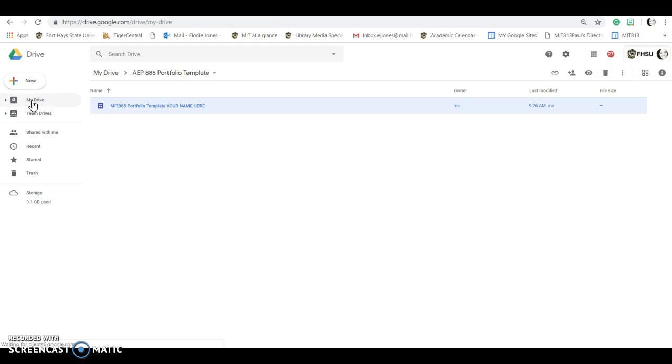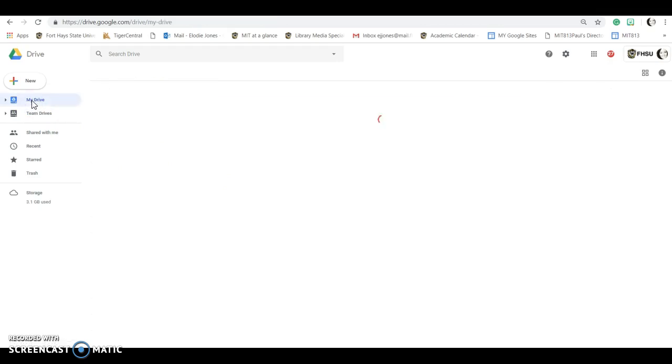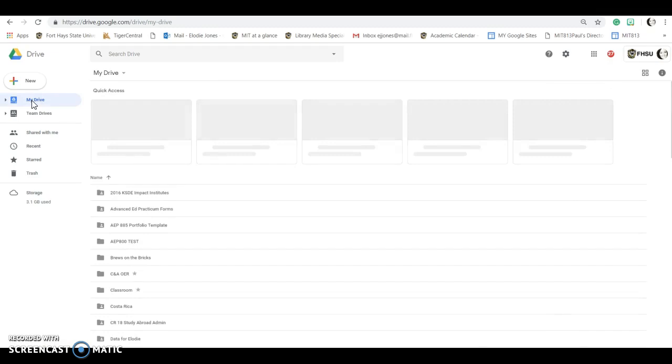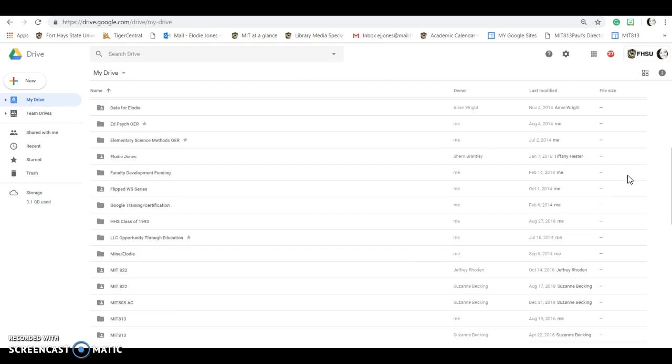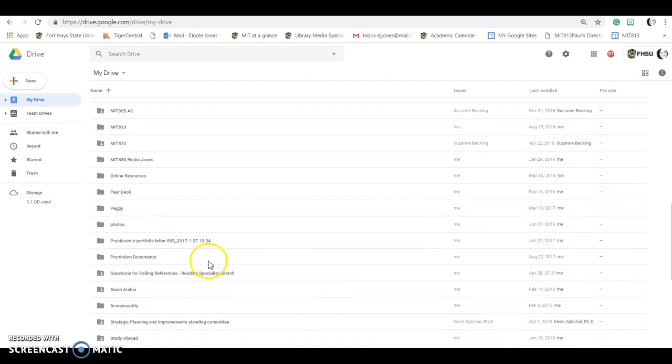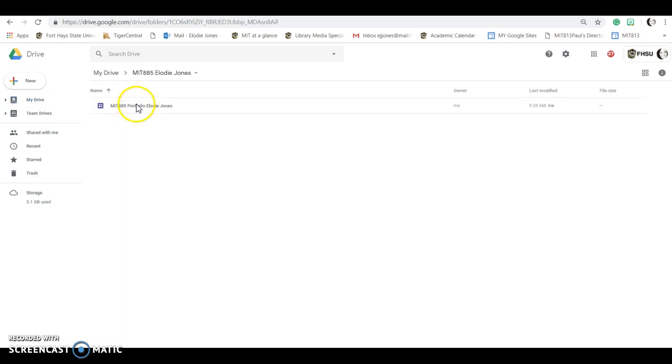So you will go over to your Drive, or in this case, my Drive, and you're going to launch the folder that's MIT 885 for this class. You'll have other things in there that you've already started to create. Maybe your transference, reflection, a couple other items like that. So I'm going to go ahead and launch that folder of mine, MIT 885, and you'll see that there's a portfolio setting out there that I just created this morning about a minute ago. So I'm going to go ahead, and that is now my site, and that's where it is located.